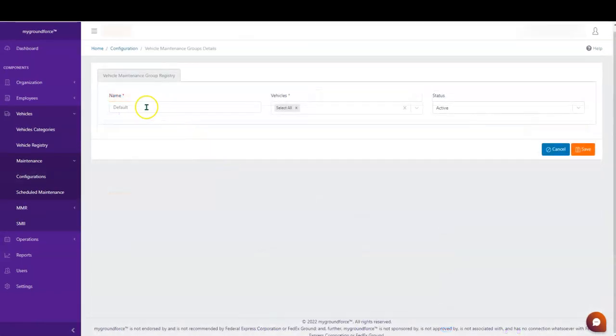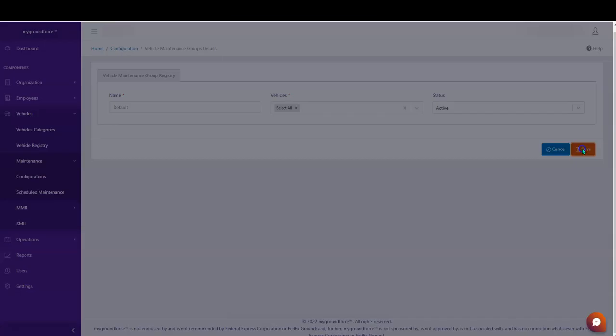With the selected default maintenance group here, we have it attached to all vehicles on the vehicle registry for this company. However, I can select which vehicles I want this maintenance group to be assigned to, in case I want it to be assigned to only certain vehicles. And this is shown here on this list by tractor. I need to make sure also that the status is active for this maintenance group that I'm using, and once I make sure of that, I click on save.